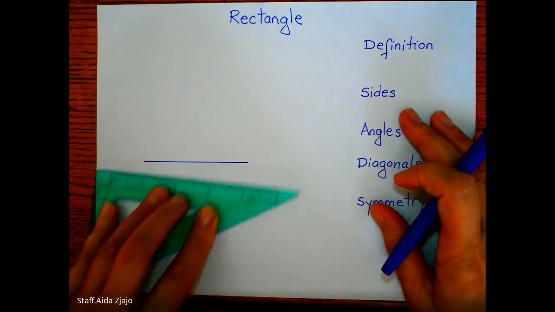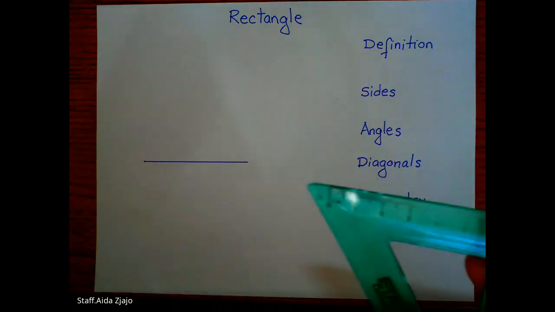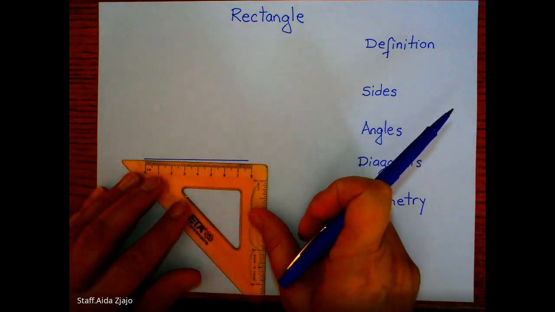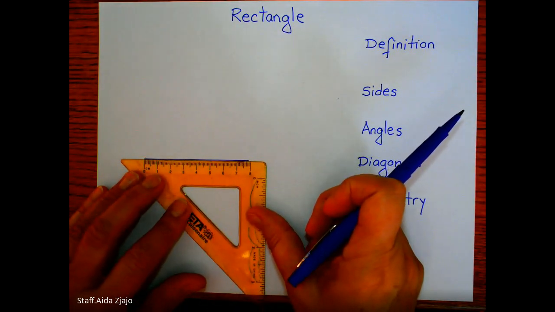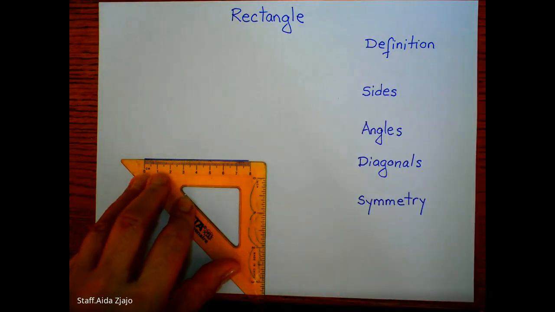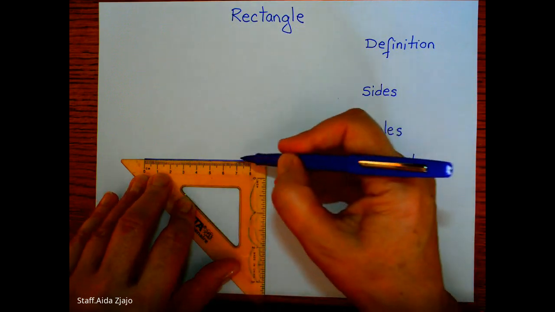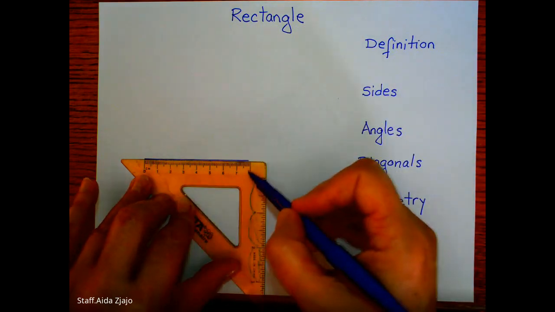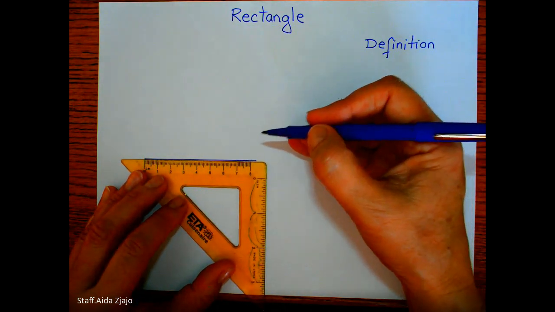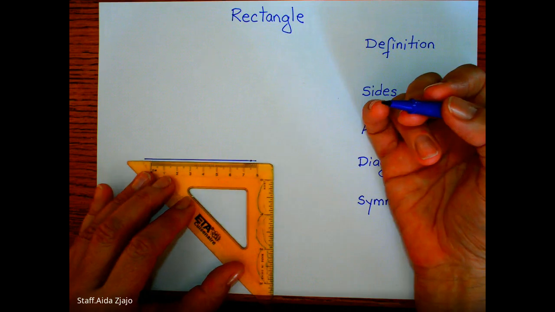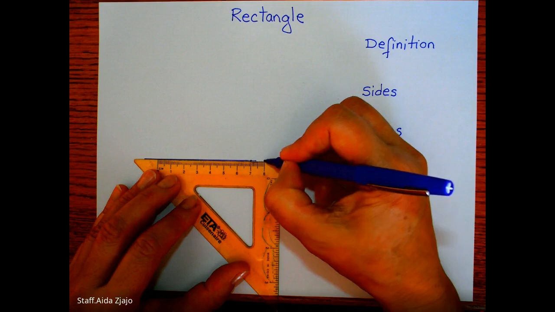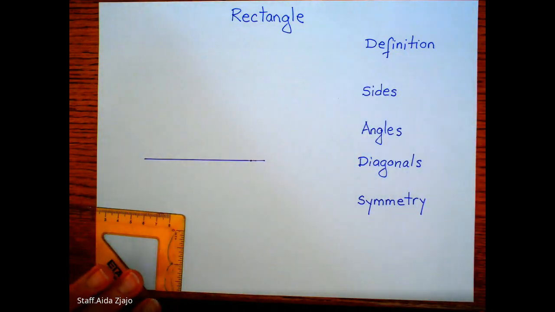And then when I create a line segment that the rectangle is going to be built on, I can choose how long I would like one side of my rectangle to be. So if I take that to be, let's see, 9 centimeters, this triangle doesn't show me 9 centimeters. It says 0 to 8, but that doesn't need to stop me. So I can measure how long 8 is, and I would extend 1 more centimeter to make this rectangle have 9 centimeters on one side.